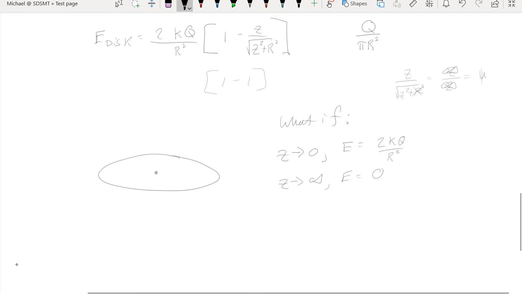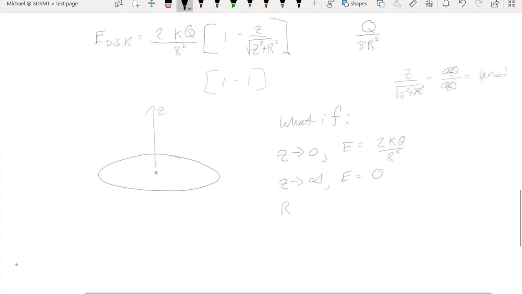Now you may be asking yourself, how can we justify that as being 0 and not being the undefined value? Well, if we get infinitely far away from this disk, are we going to notice the disk anymore? And the answer is no. If it's infinitely far away, we're not going to see it. We're not going to register any influence from that disk, and so we should not experience any electric field from that disk if we're infinitely far away.